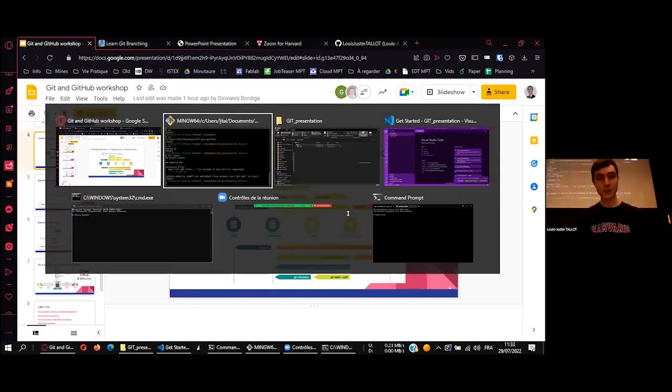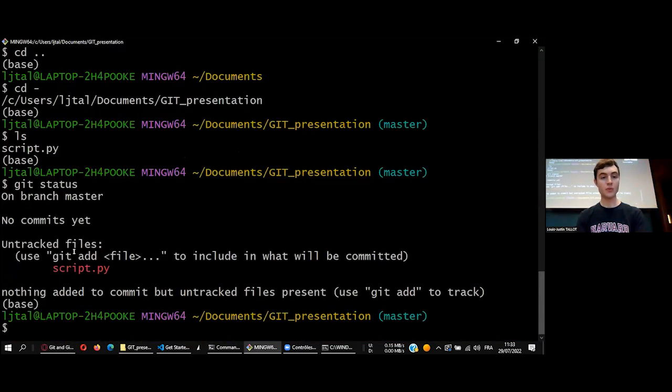So let's do this. I'm just going to follow what it says, and you can do this along and say if you have any problem. So as always, I type my git command and then the git subcommand, which is this time git add. And then I want to append the name of the file that I'm going to add to the repository. And I'm not very lazy, I'm just going to press tab, and it completes automatically because there is only one file to be committed. And so git add script.py will add it to the index.